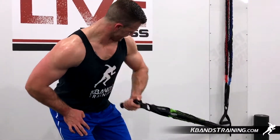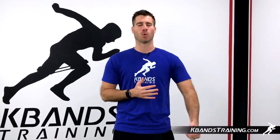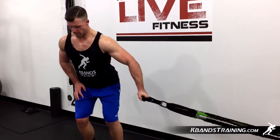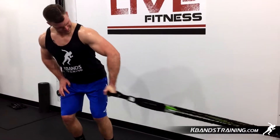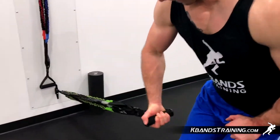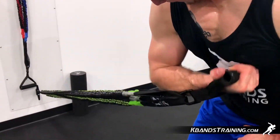Walk out from the wall a little bit and drop your chest slightly — we're going to be doing concentration curls. Lock your elbow in place and you're going to be working directly in front of your body. Don't let it leak out too wide. Stay nice and stabilized, concentrating directly on the bicep.